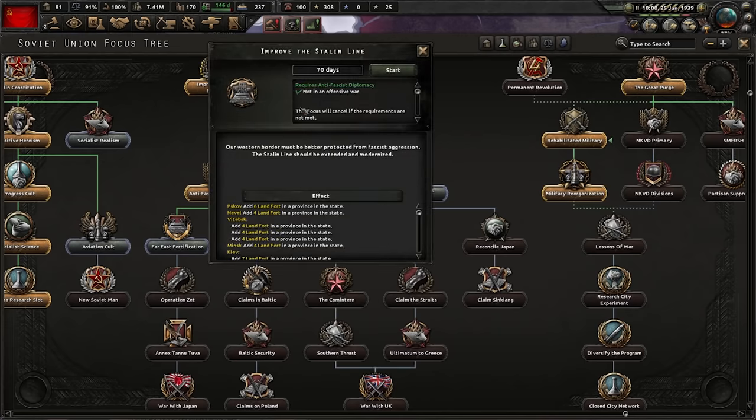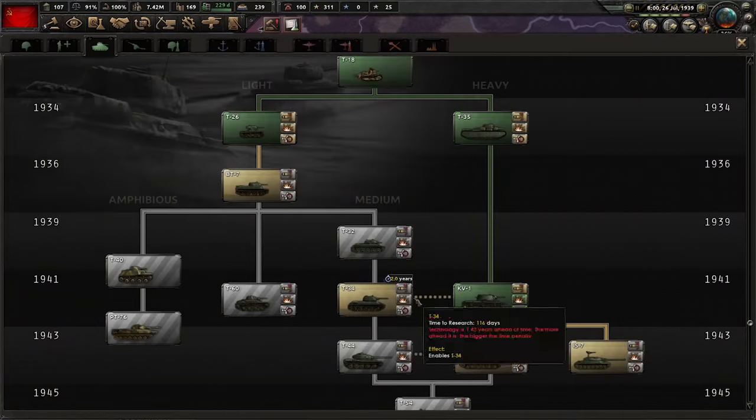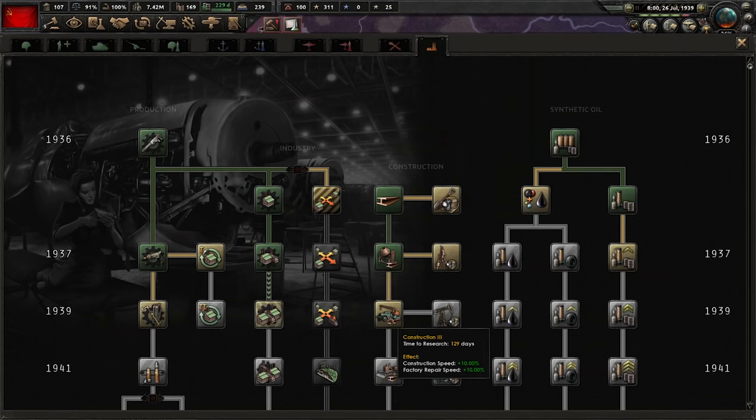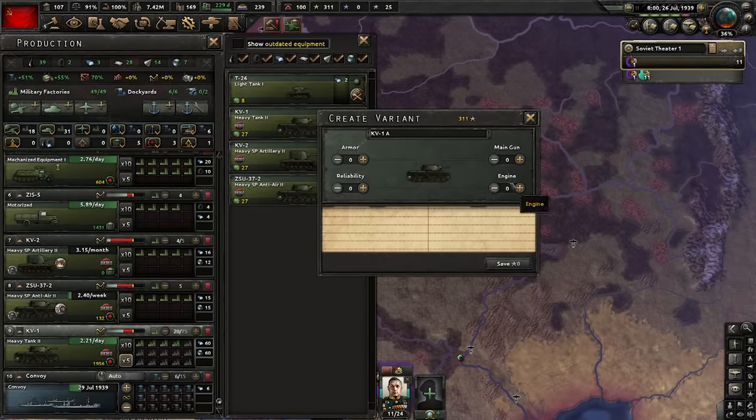Focus is finished, improve the Stalin Line, head for those nice war goals. All right, so the KV-2 is also researched. Let's keep going for industry. Okay, and upgrade the heavy tank 2s as much as we can. What do I want to upgrade here? I think the armor, or the guns. Just don't want to lose too much reliability.